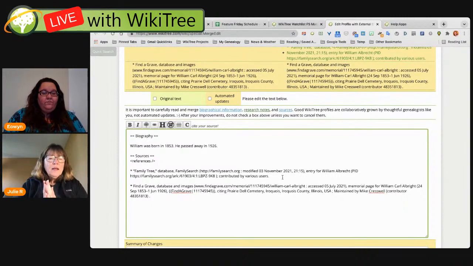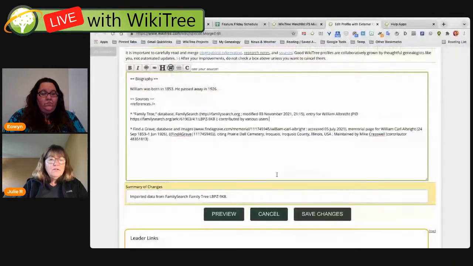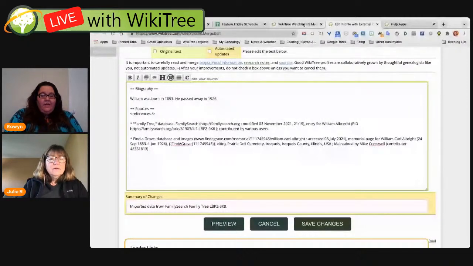The one thing is, I like that it does this because I like to have the connection there, because you always need to verify stuff you get from other sites. We already do that, right? That's true. But it's nice to know that there's another profile over there that maybe somebody else found stuff on Family Search that I haven't found yet. So I can go look at their work and do a comparison. Maybe they found a death record I haven't been able to find or something like that. Definitely. So this is just a handy dandy way to do that.